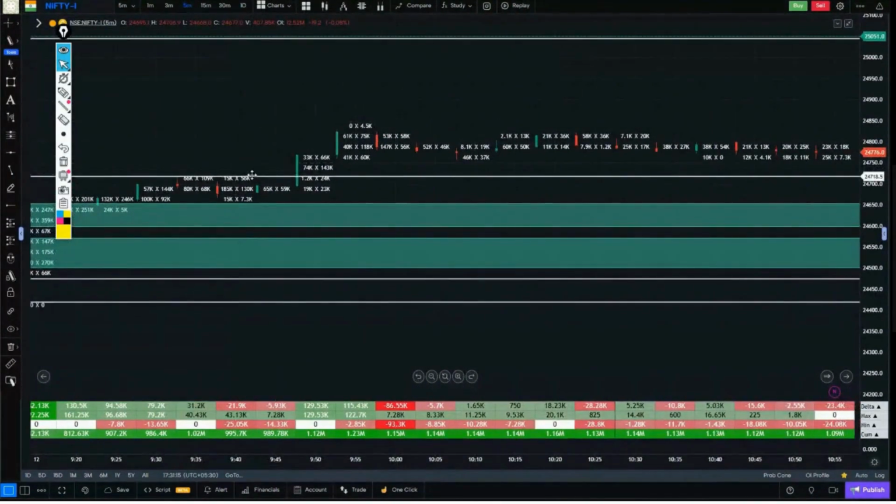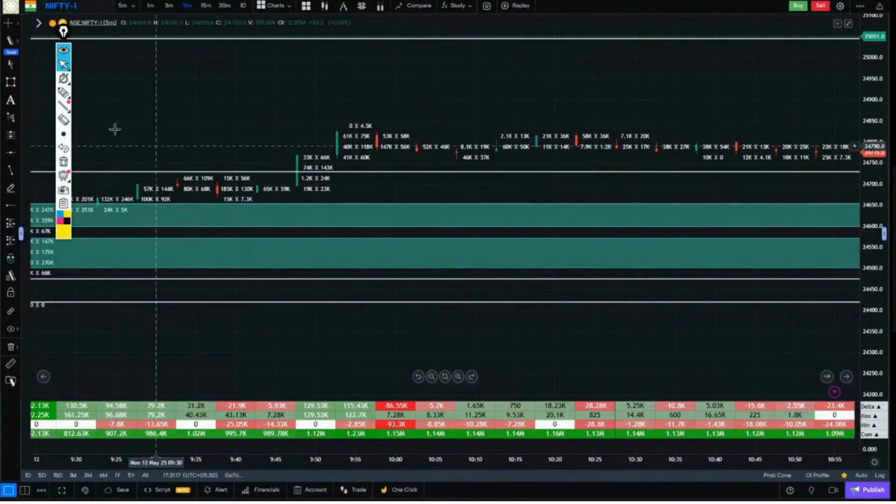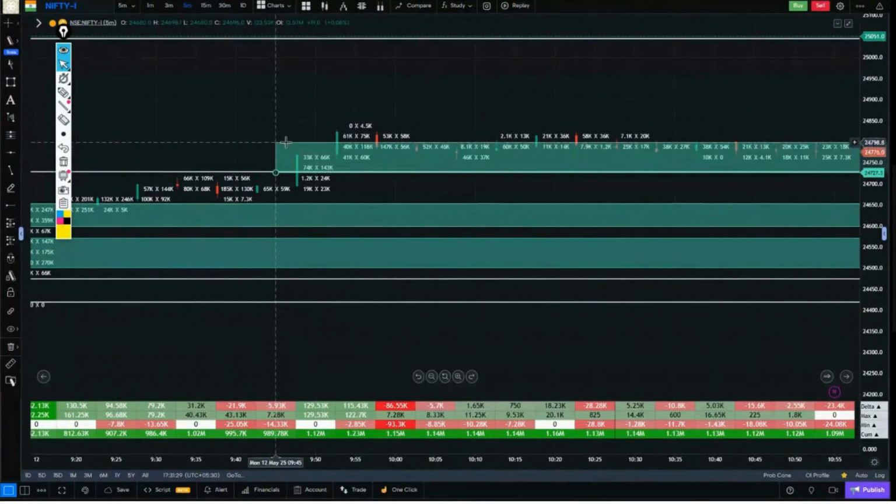Now, as soon as the price went up, even in this move from here to here, we saw some really strong buying. What was that strong buying? Look at this. In both candles, there was buying of 1 lakh each. See, these are those buying zones again. Here, a quantity of 1 lakh was bought. And here as well, there was buying of 1 lakh.